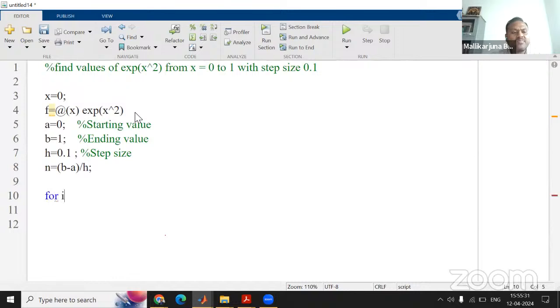Now for loop, i equals 1 to n. So here what do we want?